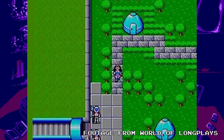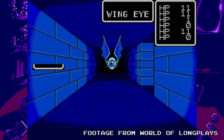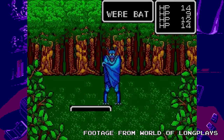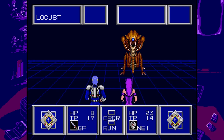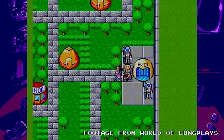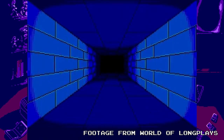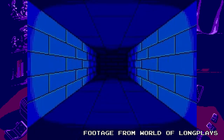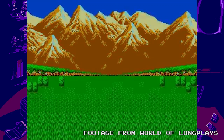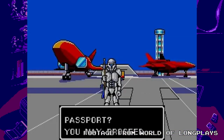Number 8: Phantasy Star. Phantasy Star is the quintessential Master System game. Most lists place this as the console's best title, and while I agree it's an amazing title, I also feel it's starting to show its age a little bit. Phantasy Star was one of the first JRPGs brought to the West, launching in Japan a mere two days after the first Final Fantasy, but being launched in the West a whopping two years before the first Final Fantasy — it even beat Dragon Quest to the punch. Phantasy Star takes place in a universe which mixes sci-fi elements with fantasy, so you have swords, shields and dungeons, but also stormtroopers and space travel.